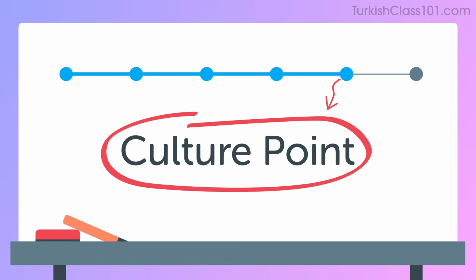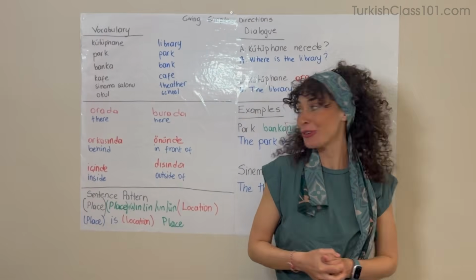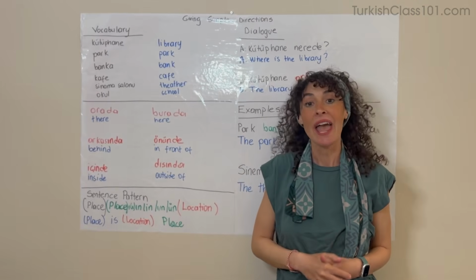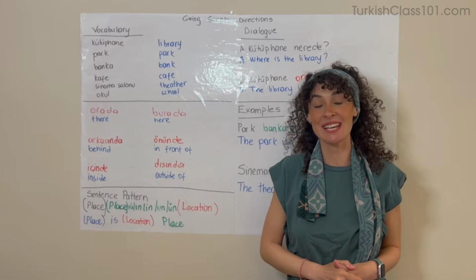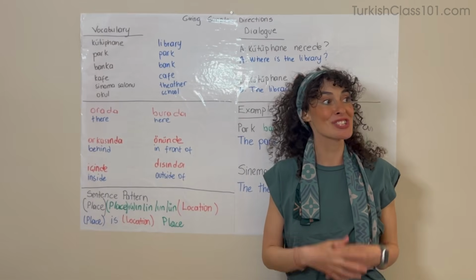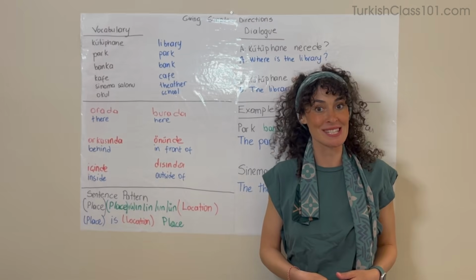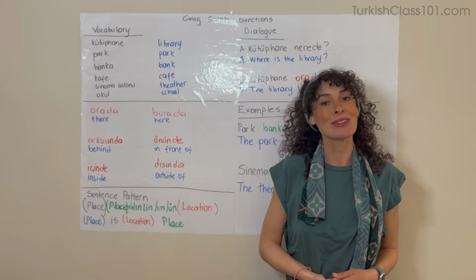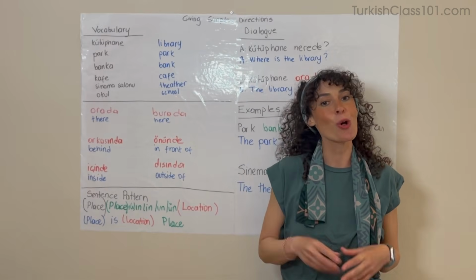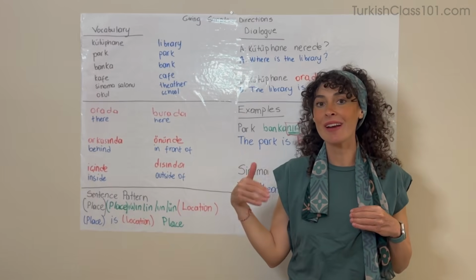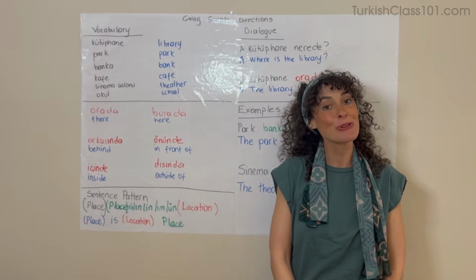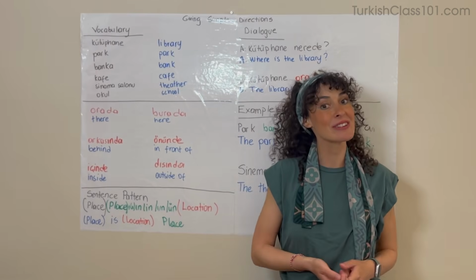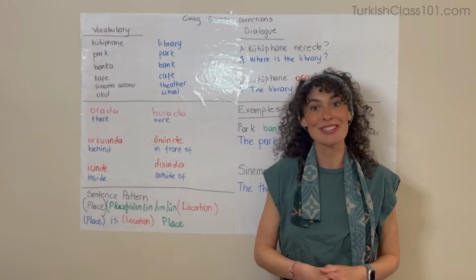Okay, I have one cultural point for you. These are some of the directional prepositions, as I already told you. In Turkish, these prepositions can take a lot of suffixes. In Turkish, a lot of words take a lot of suffixes, and I know that this can be discouraging, especially for beginner students. But don't be discouraged. Remember, there's always one root, and the suffixes are added to that to change the meaning, and you will get used to it in time. Turkish is harder at first, easier later, so don't be discouraged and keep studying.